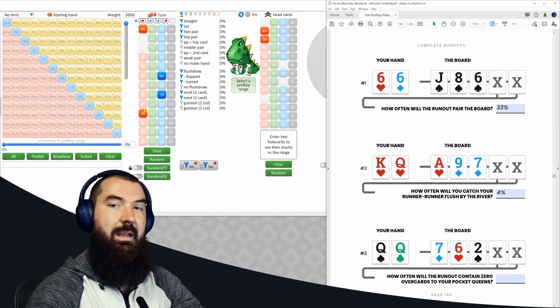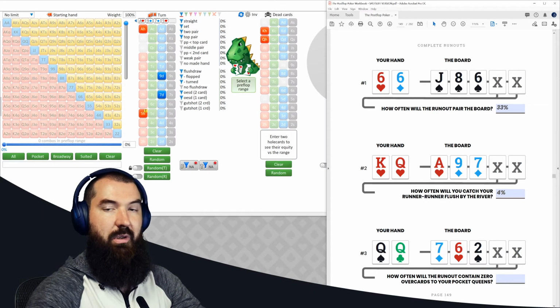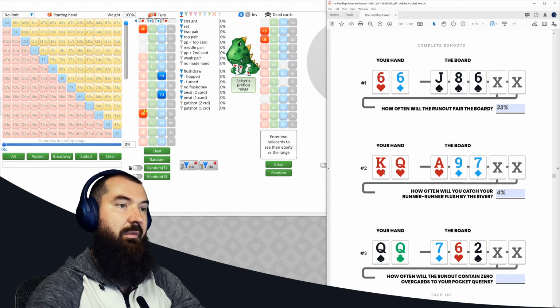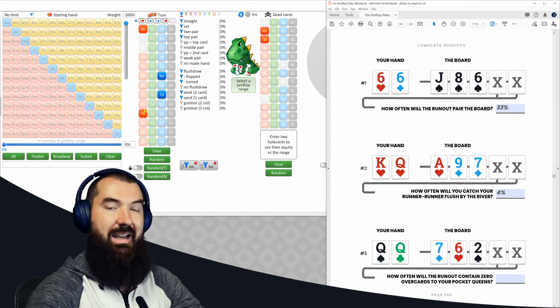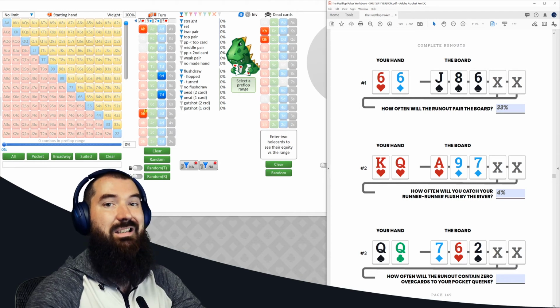It's a little bit more cumbersome, and to be honest, you're not doing a tremendous amount of run-out calculation at the tables itself. A lot of this off-table work is to offset having to do this stuff in real time. But when you're going through some of this stuff in the workbook, you might say, okay, I'm going to try to eyeball this one, see if I can figure it out quickly, and then do the meticulous math. That can be very, very helpful, and I suggest you do it at least a couple of times.